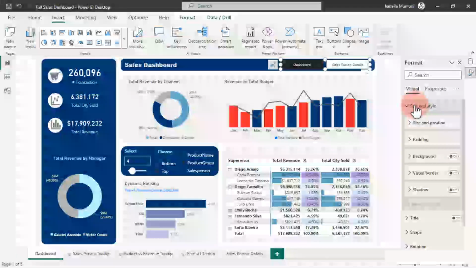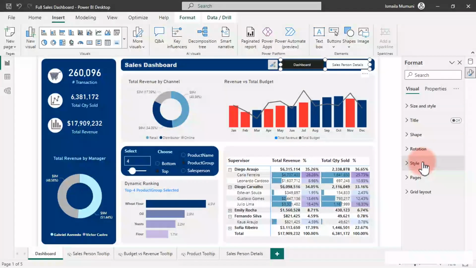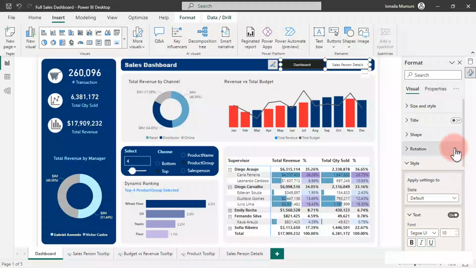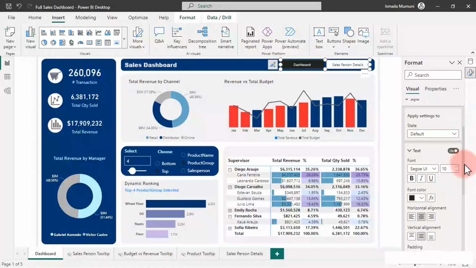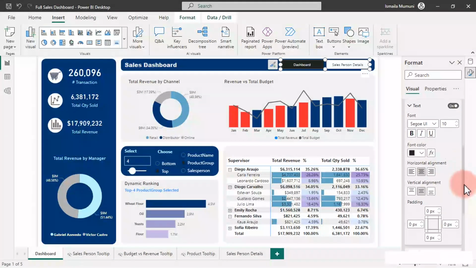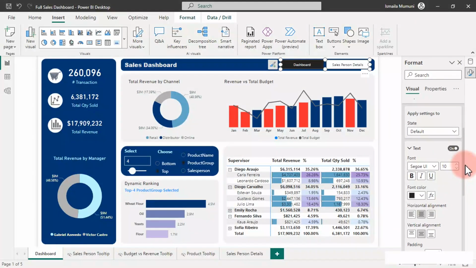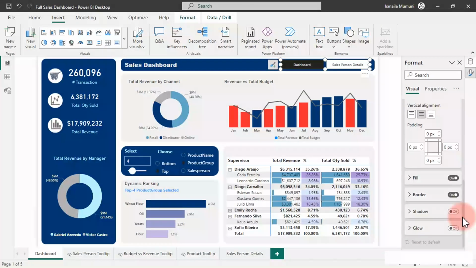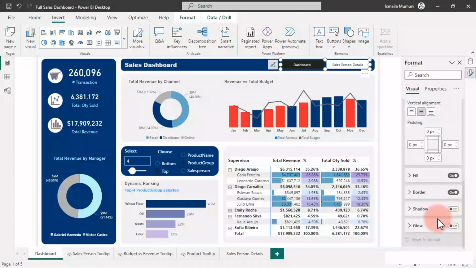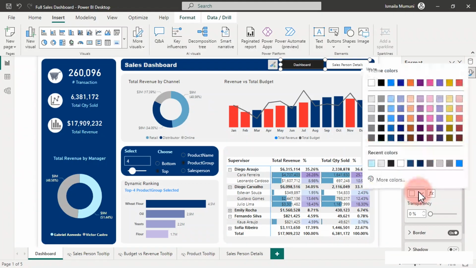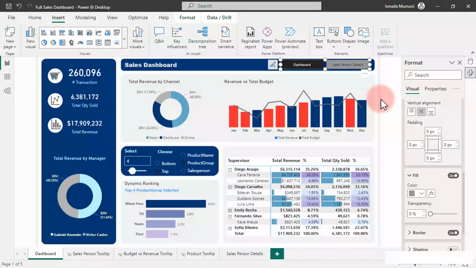So let's just close this and come here to style. So under style at default, this is what we have. So default gives us this state. So the default one is giving us this. Let's go to default. We go into the fill aspect here. So the fill for default is giving us this. So let's say for the default one, we want to select this color. That changes the color. This is not the selected one.